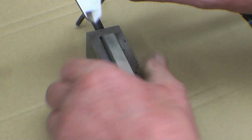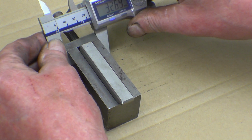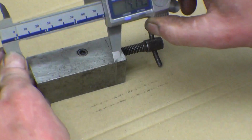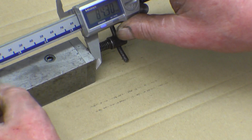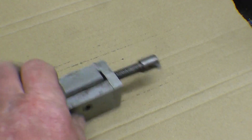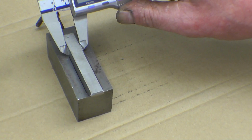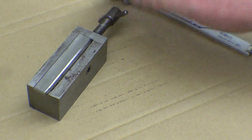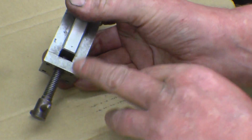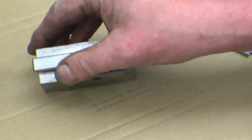So we'll do it in metric. The basic body is 32 wide. That's 32 square, 84 long. And that's 12.56, which is ½ inch. It's obviously imperial. Right, so that's a screw thread into there. It doesn't come out because the end of the thread's mushroomed over. That looks like 3/8 Whitworth to me, but I could be wrong.